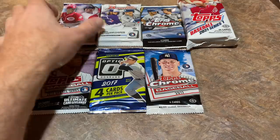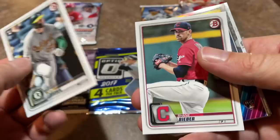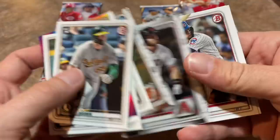Let's do the Bowman packs. In the 2020 Bowman we'll be looking for some of the big guys - Jasson Dominguez would be a nice one. We've got Seth Brown, Shane Bieber - who had 12 strikeouts the other day - an Opening Day Brandon McKay rookie card, Brian Armata, Taylor Trammell, Adam Hall, a Seth Beer Bowman Chrome, and Brian Reynolds. Still no top rookies or hits but we've got a good shot with all hobby packs.